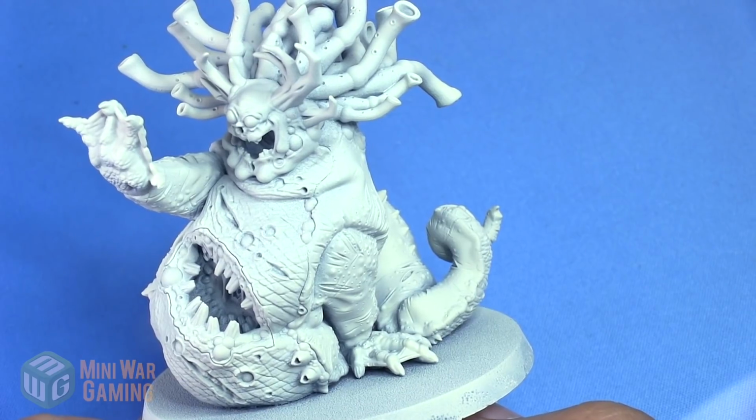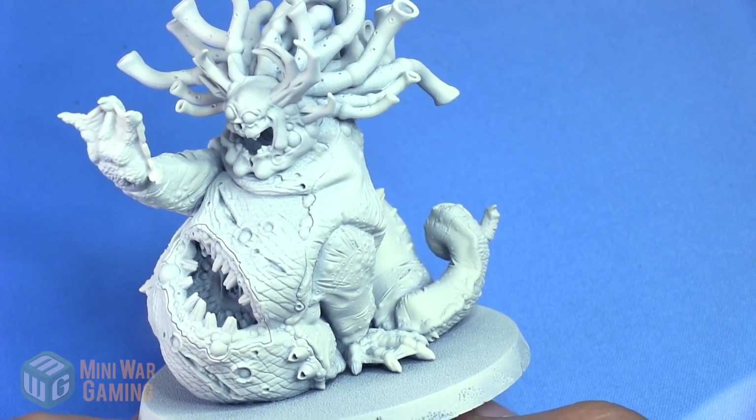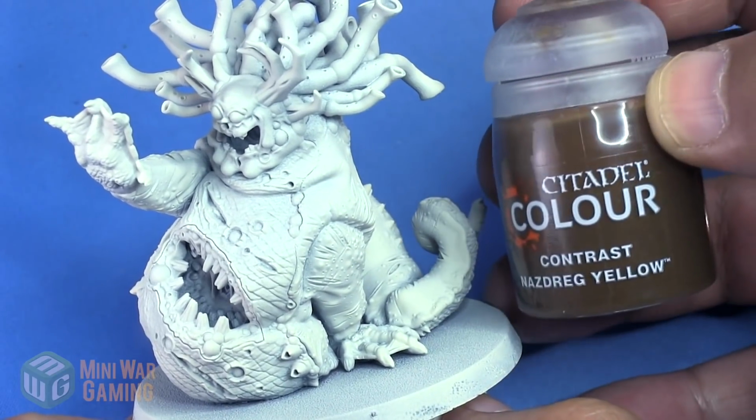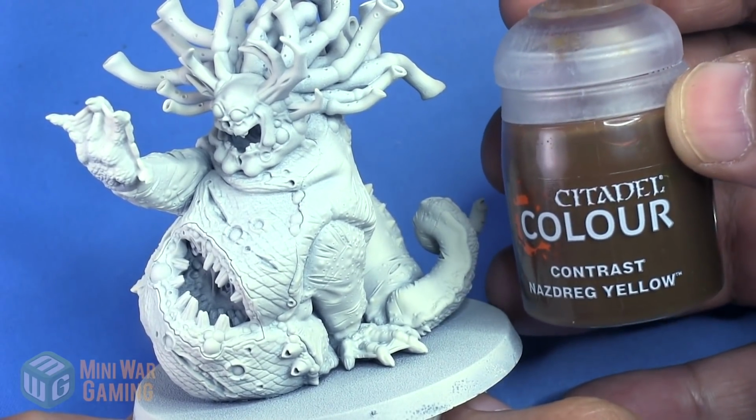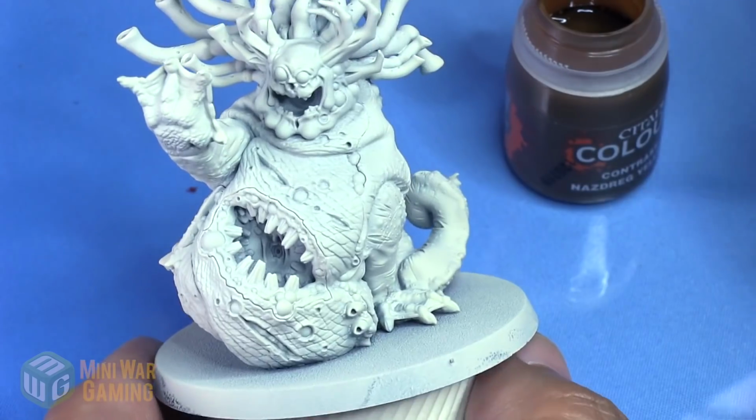In this video, we're going to continue our look at playing with contrast paints. In this video, we are going to work on a Beast of Nurgle. He's been primed in Wraith Bone spray primer. You can see here we're going to use Nazdrag Yellow first.